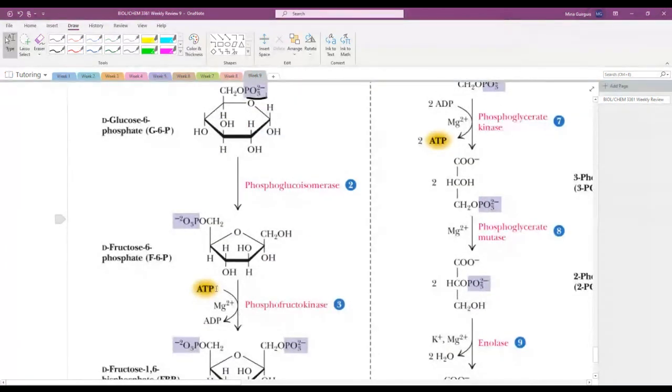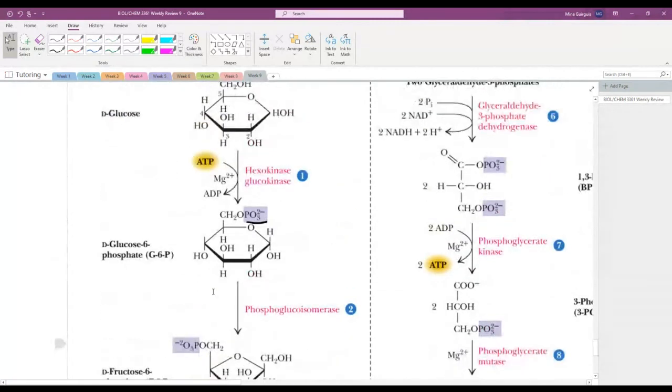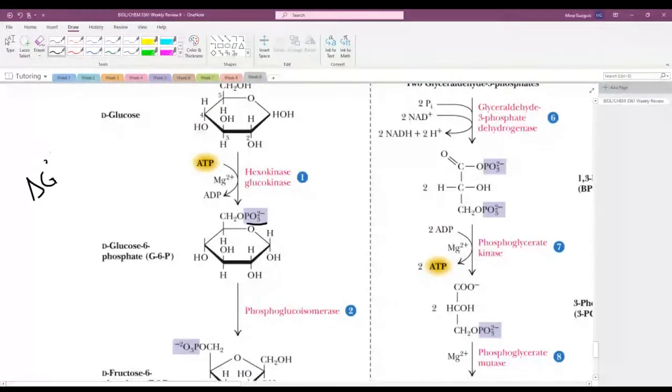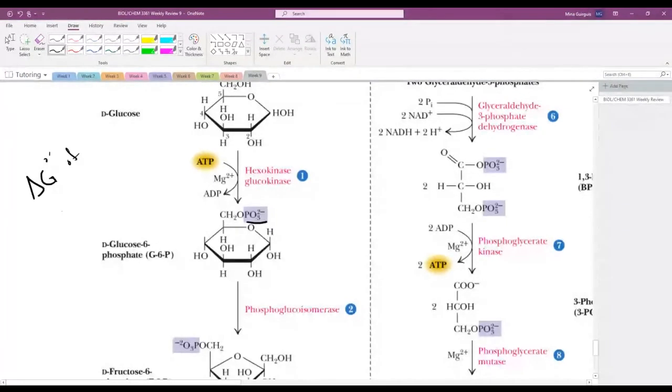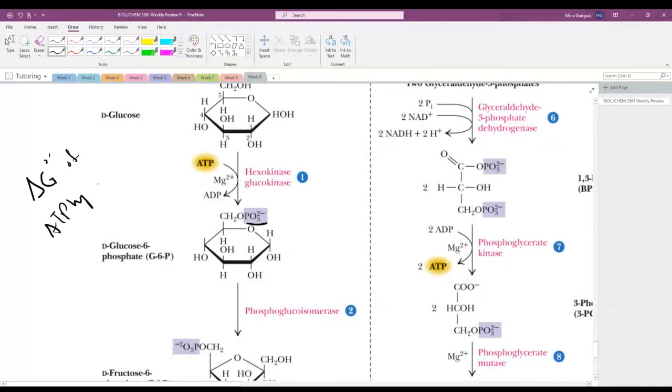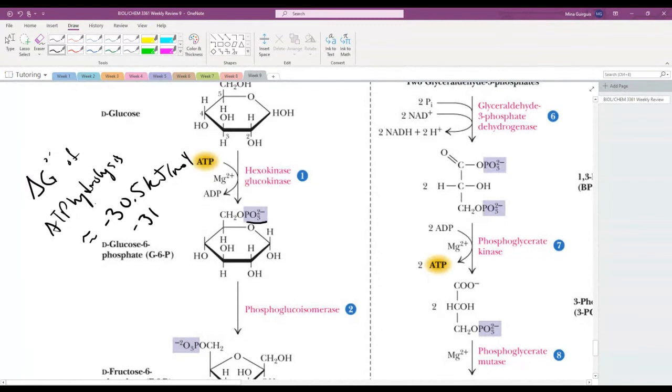Okay. So I want to pause for a moment and discuss the fact that we used ATP here, and in the next step we're going to be using ATP. Okay. If we remember, ATP, I think this was back in week 2, maybe week 3 that we discussed this, the delta G naught prime of ATP hydrolysis is somewhere around negative 13.5, negative 31 are the numbers that we get, kilojoules per mole. In other words, using ATP, or having ATP hydrolysis as part of a reaction, is going to make it very, very spontaneous.